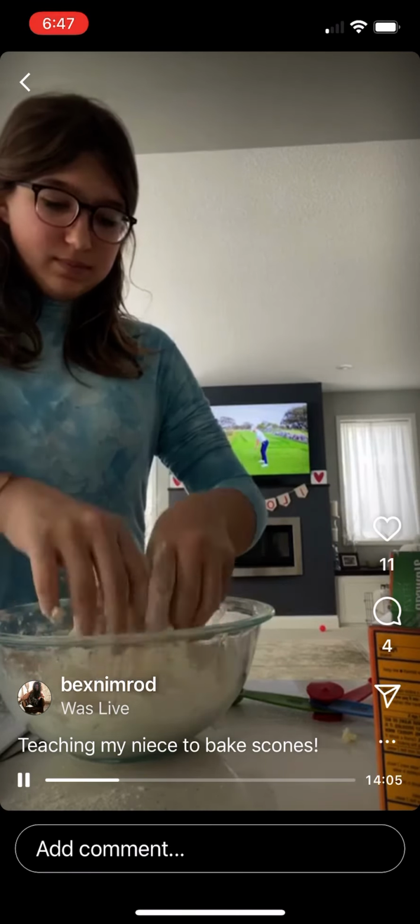Okay, then I'll let you finish moving them around. Okay. So if we have 1 and then we divide it into 8, how many would this be? 4. 4 out of 8 scones. Which is how much of it? Half. Yeah, so 1/2. So 4/8 is the same as 1/2. Okay, so here are the scones.